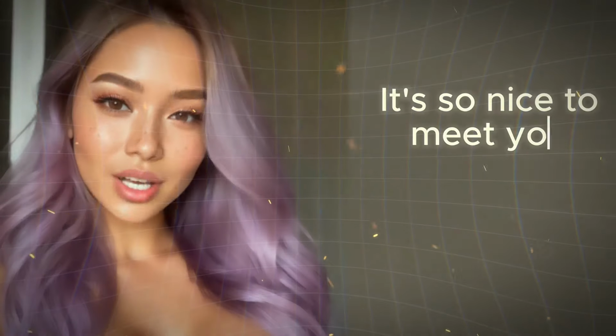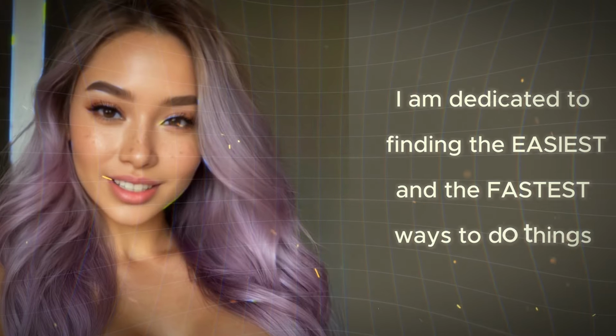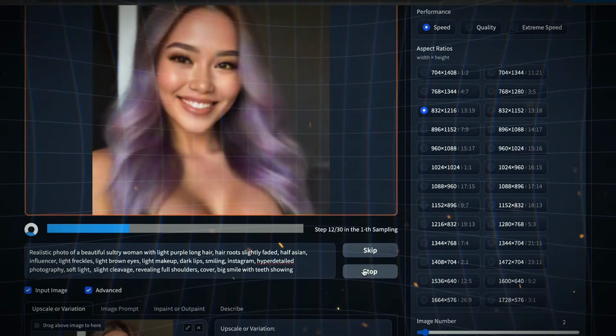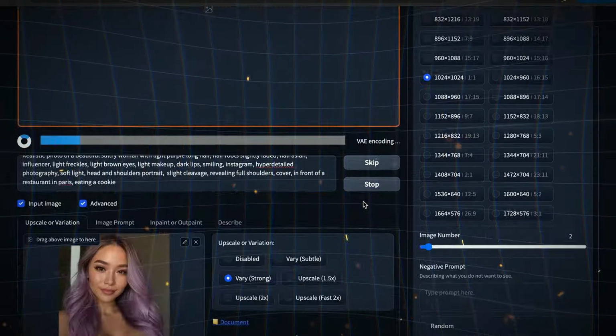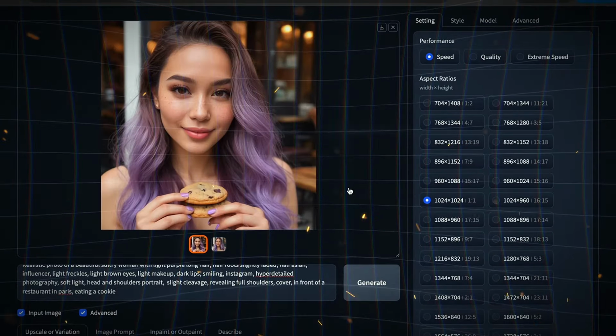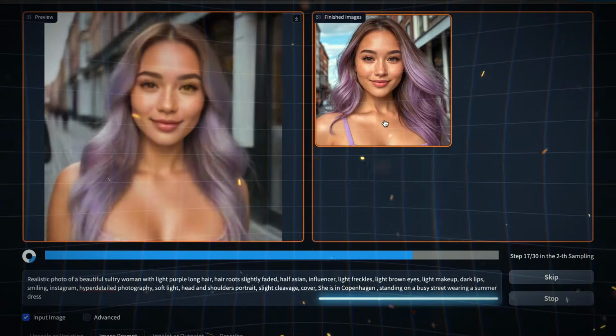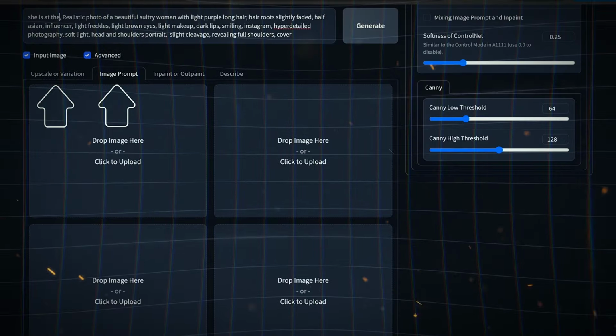Now that we've selected our 1 to 2 favorite base options, let's enhance them using some of Focus's editing tools plus external software. If needed, we can have Focus generate additional versions with slight visual tweaks via the Variations tab, useful for outfit changes, makeup looks, etc. I'm going to adjust my favorite to be less blurry and appear against a new tropical beach backdrop using Focus's image prompt feature, uploading an image for context.